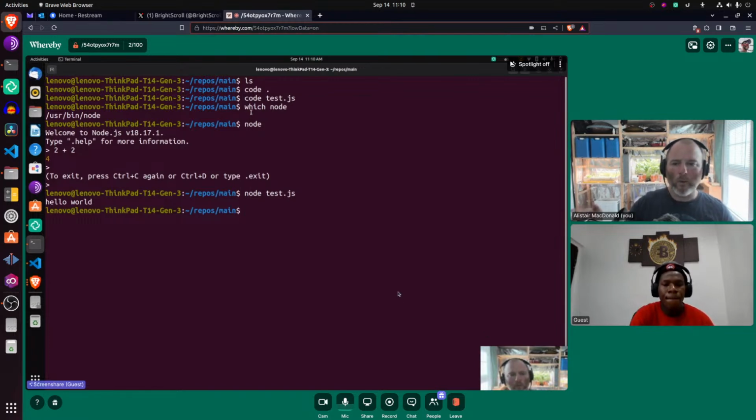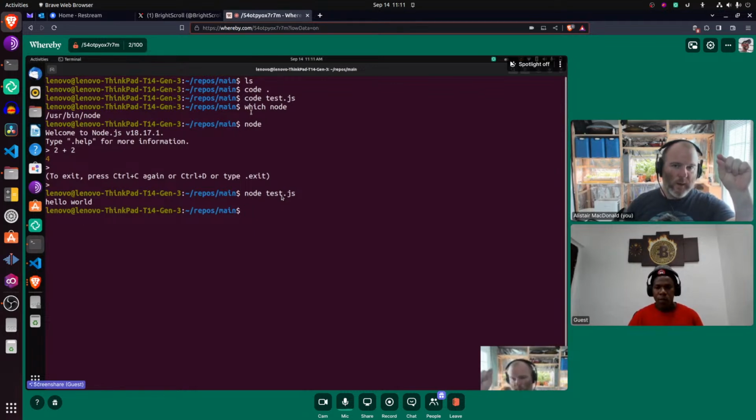With that, we know that node is working. We have everything set up. So we can start building our HTTP server. So whenever you go to a website anywhere, whatever you visit, in the address bar, you are going to hit an HTTP server. And HTTP is Hypertext Transfer Protocol, which is basically HTML will get fed over the line, usually in plain text.